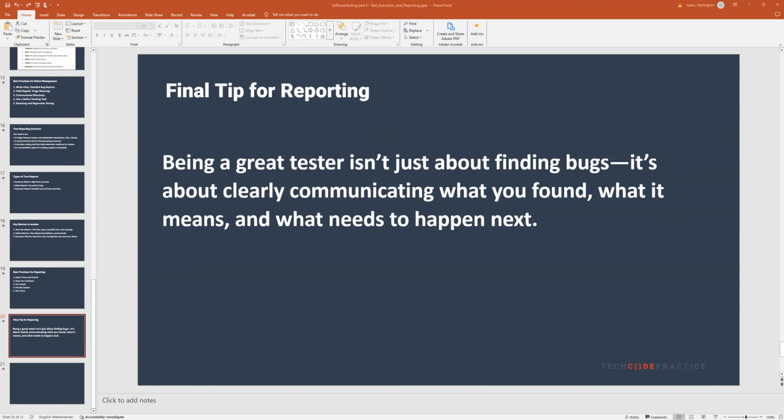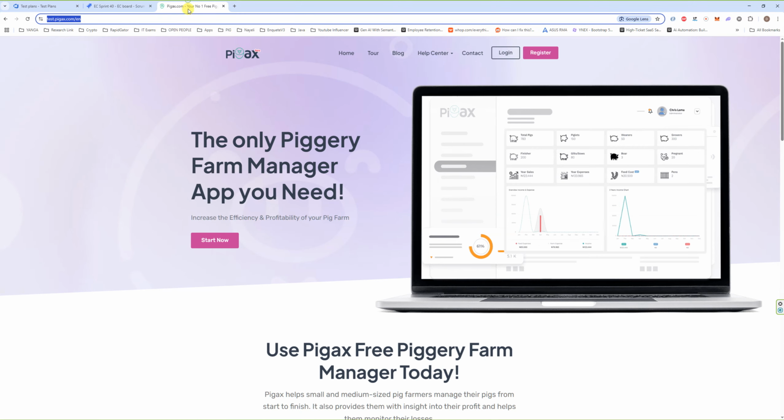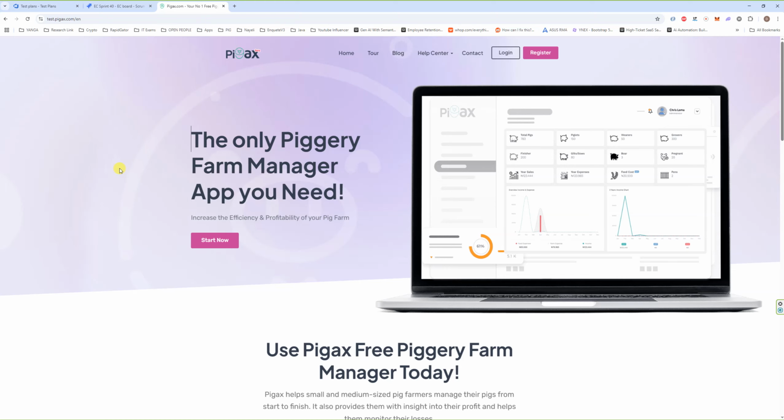I will be giving you guys assignments. I know I promised you guys assignments. I'm just busy writing out the features, and this time it's also going to be real world stuff. You guys will be testing different parts of my software, Pickaxe. As you can see, I and my team are doing a lot of work. We're working hard to bring this software to a new phase. We're adding quite a number of new features to it. We're fixing a lot of issues. Sorry, this is the test environment. So let's go to production.